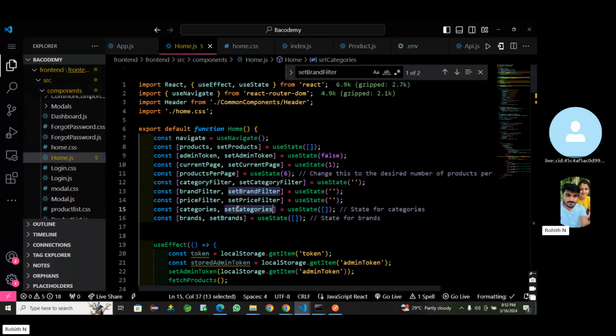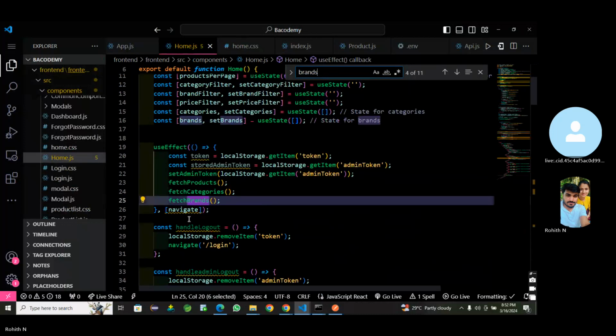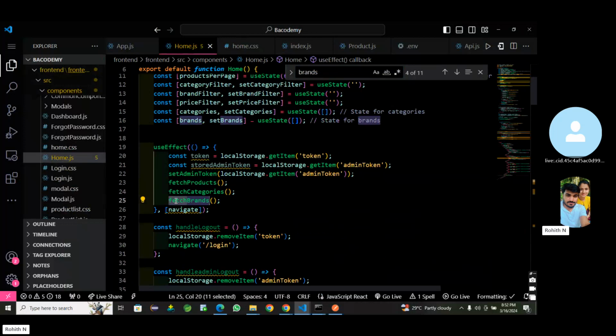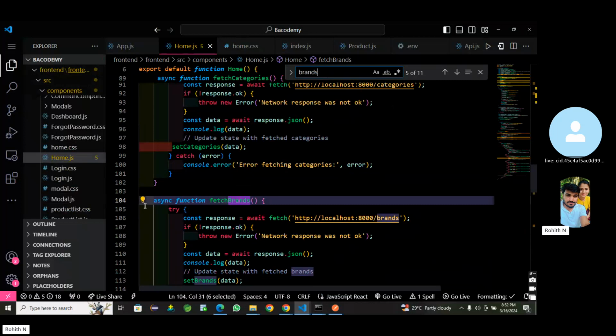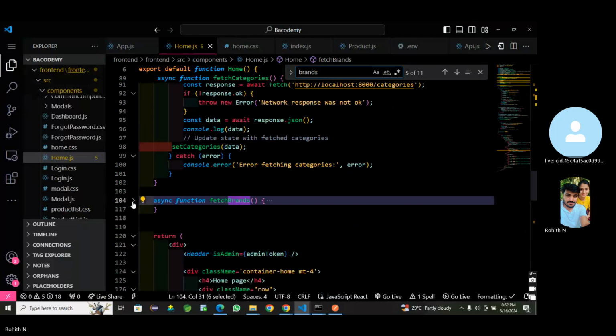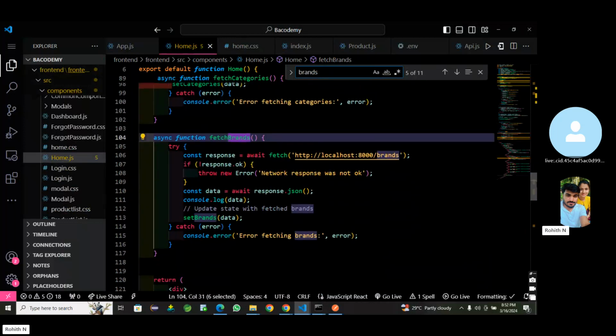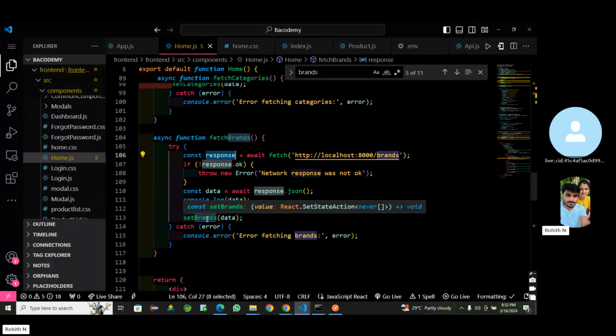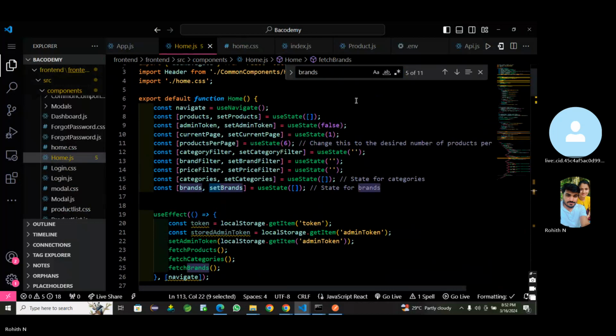In a similar way, for brands also it's rendered. See, fetchBrands from the useEffect hook: after the first render, it will call the entire API function, fetch all the API data, push it into a response, and save it to setBrand. So all the data will be pushed.